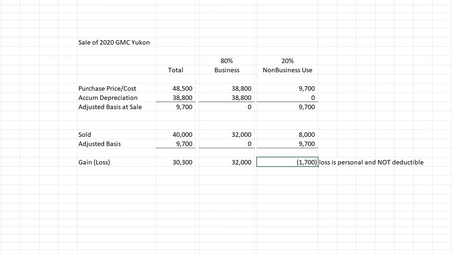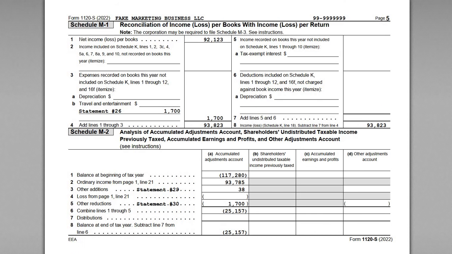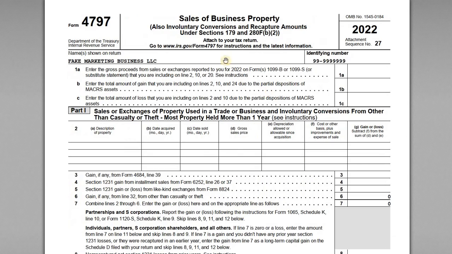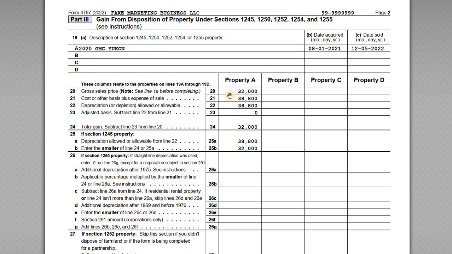So the $1,700, we have recorded that on the tax return as a non-deductible expense. And so we have a book-to-tax adjustment for the $1,700 there. Again, a bit beyond the scope of this video because we just want to focus on the 4797. But you can see here in Part 3, there's no element here that shows there was any personal use portion, right? It's our responsibility to just make sure we're reporting the business use pieces here, and then we're not taking into account, at least on the 4797, those non-business use elements.